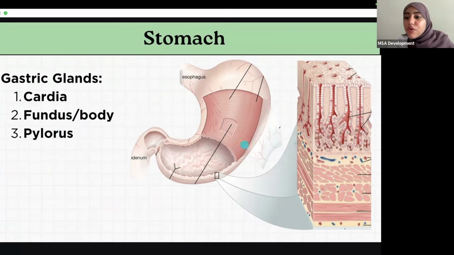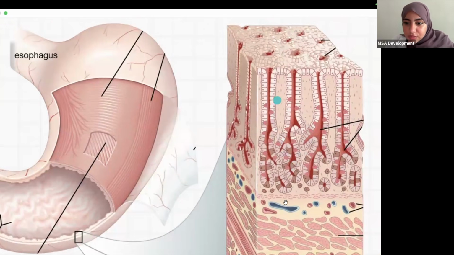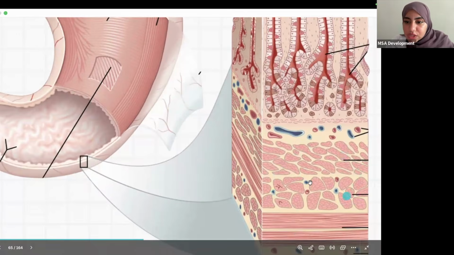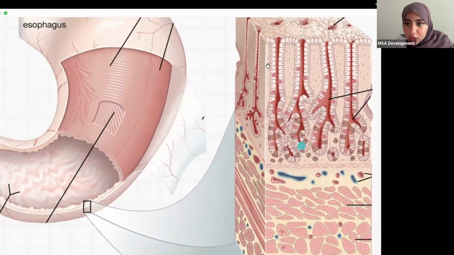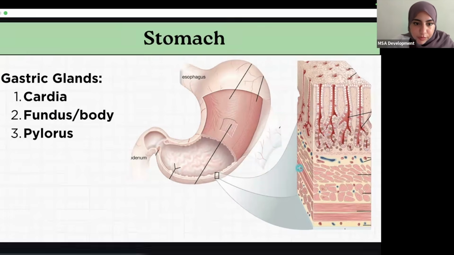The most important part about the stomach is that it's secreting and absorbing. And this is what the glands look like. I'm going to zoom in over here. As I said before, this is the muscularis externa, the submucosal layer. It's pushing through the mucosal layer that's already existing here, and we'll explain more about that in detail now.